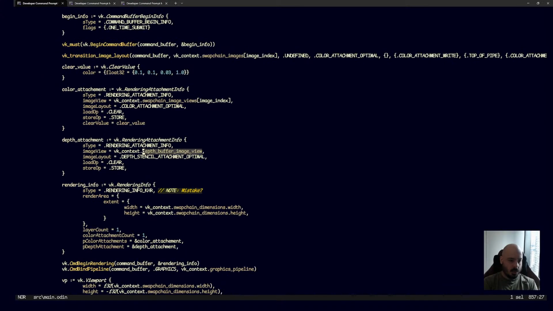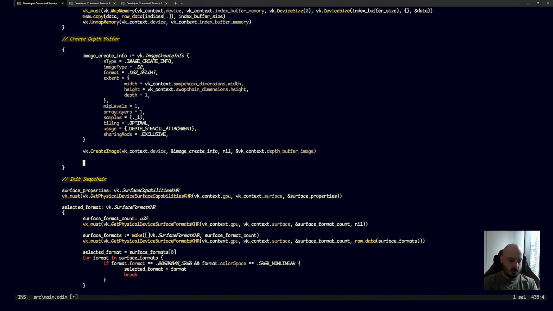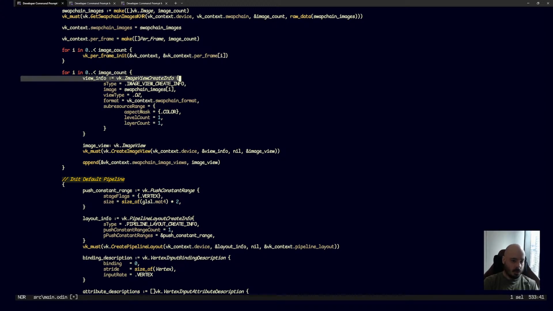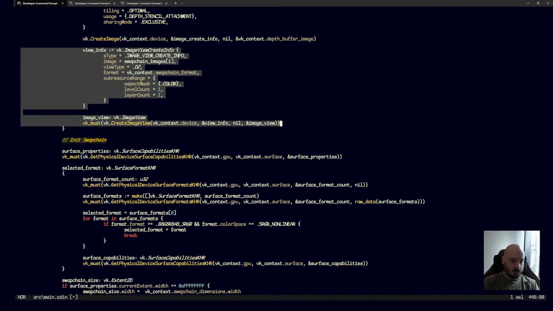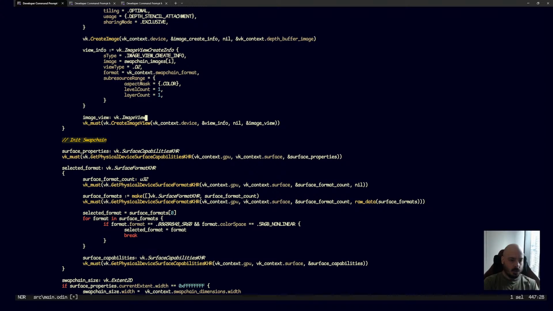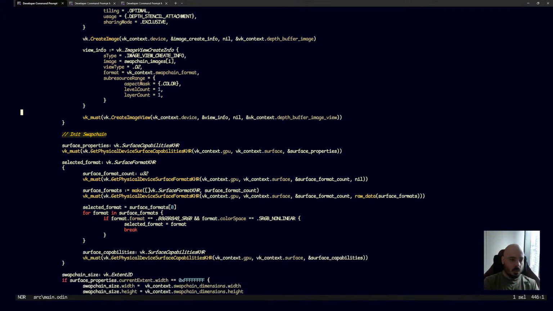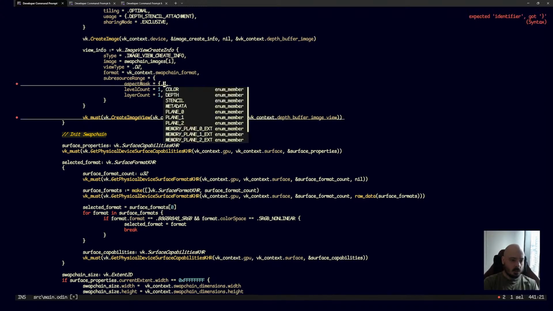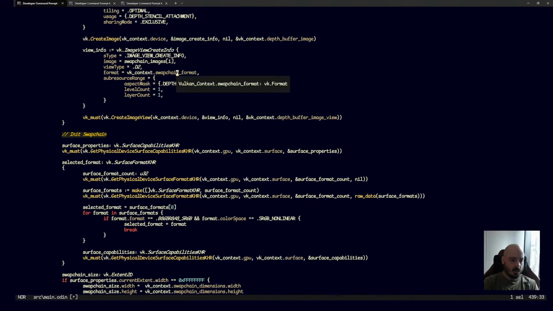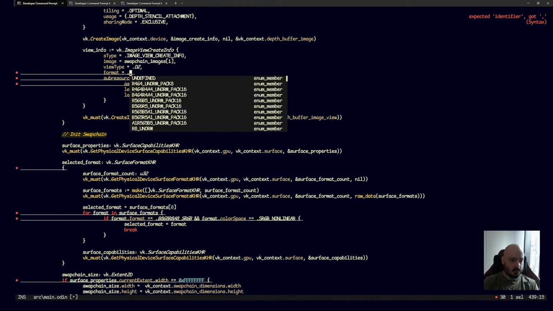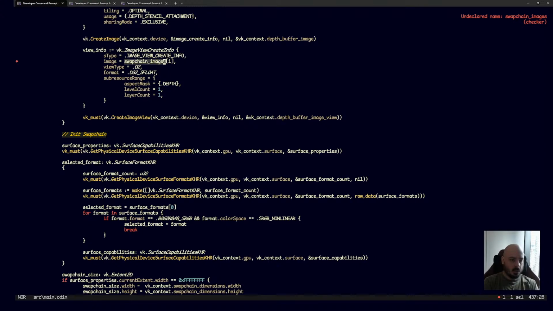Okay. So this we didn't make yet, right? We didn't make that yet. Okay. So depth buffer image we did make here. So we're gonna have to make create image view, which I'll find somewhere else in my code and copy this. Okay, and then I will just change this to depth buffer image view. This is not color. This is depth, and this is going to be not that format, right? D32 as float, and this is not the right image. Okay, did that work? Let's see.